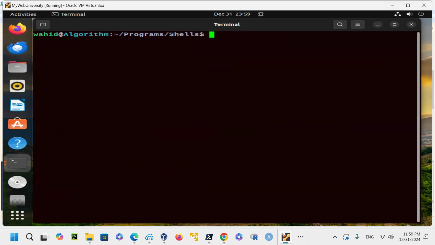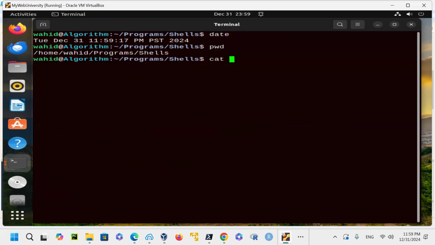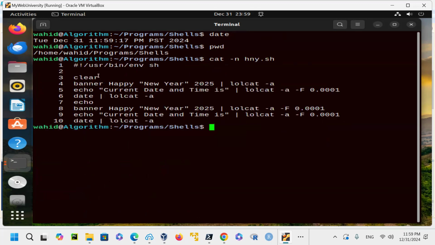So if I clear the screen here and say date, and notice I'm on this directory, pwd, cat -n happy new year.sh, you can see that it does a clear screen there, and then it runs the time also. The date, every time it runs, it will print it. One time with the frequency, it is going to change it differently. So if I run the same script here now, the date is this, I could go ahead and run it. It's almost time to do it, but Happy New Year.